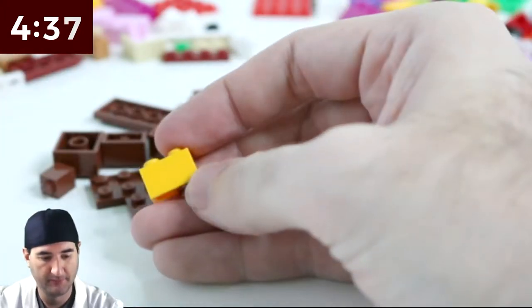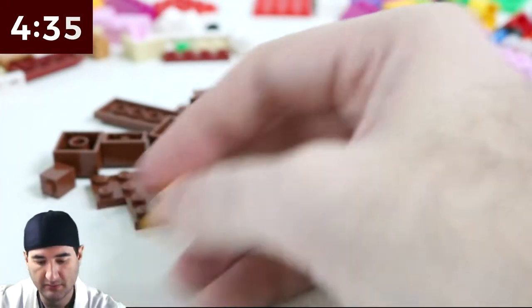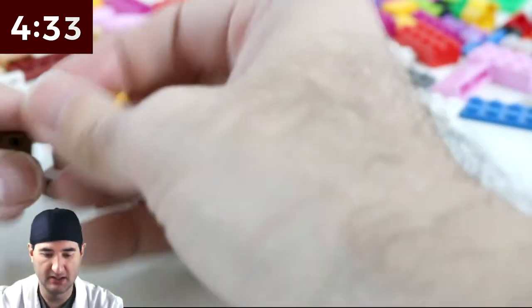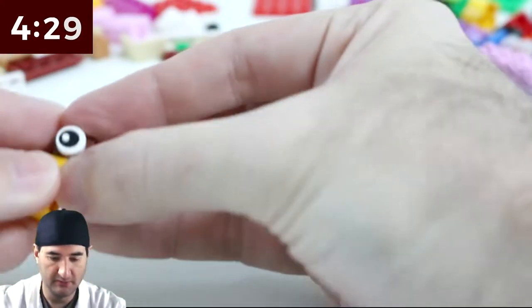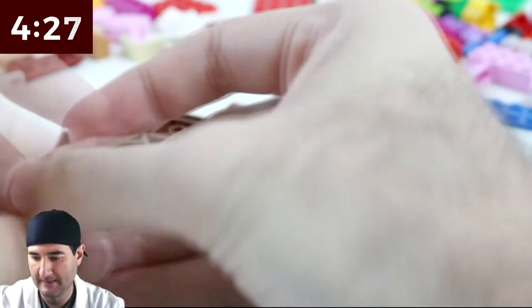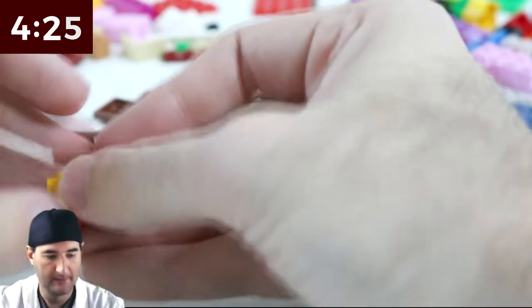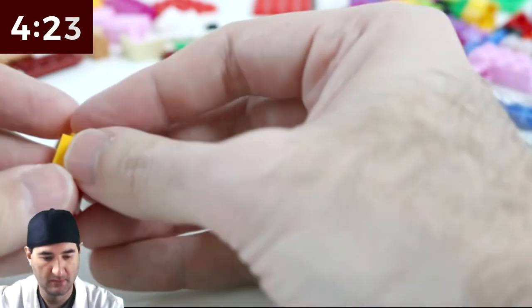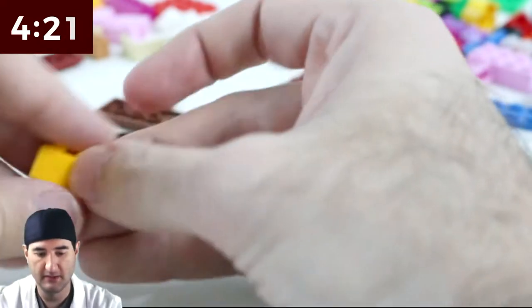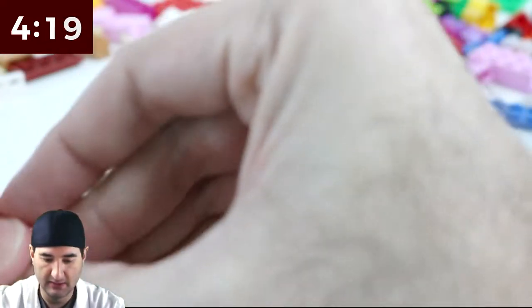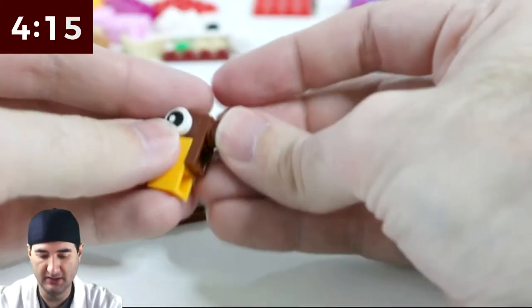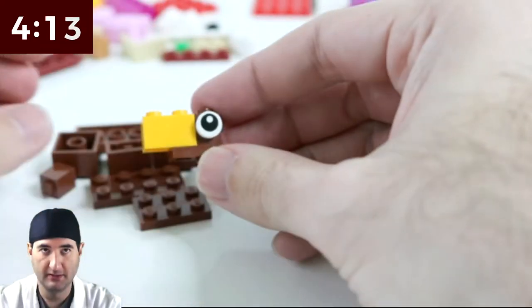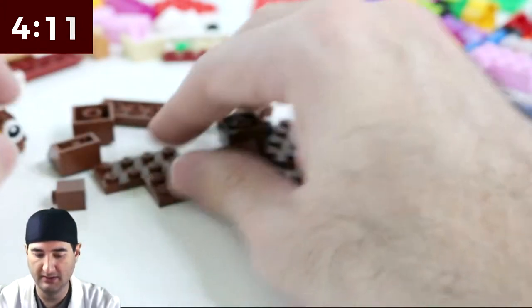Gobble gobble. Something like this. Okay, something like this. And then I need a little piece underneath it. Always start with the head, right? It kind of looks like a duck head but I think you get the point.